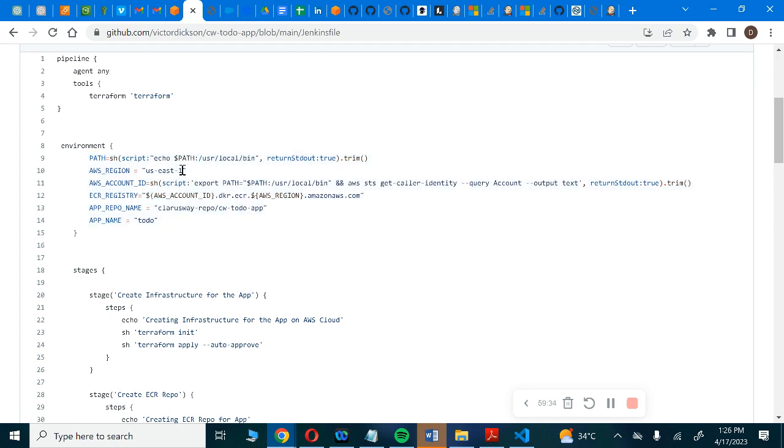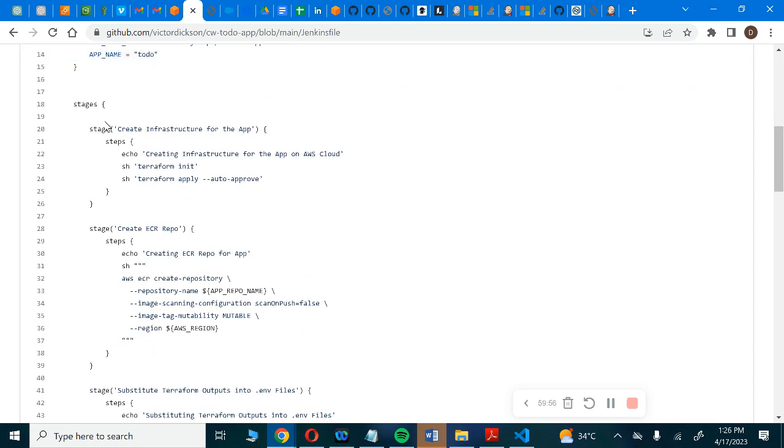For example, you can change the region to whatever region you want. You can change the app repo name, and you can also change the app name if you want, so that the environment variable you define.